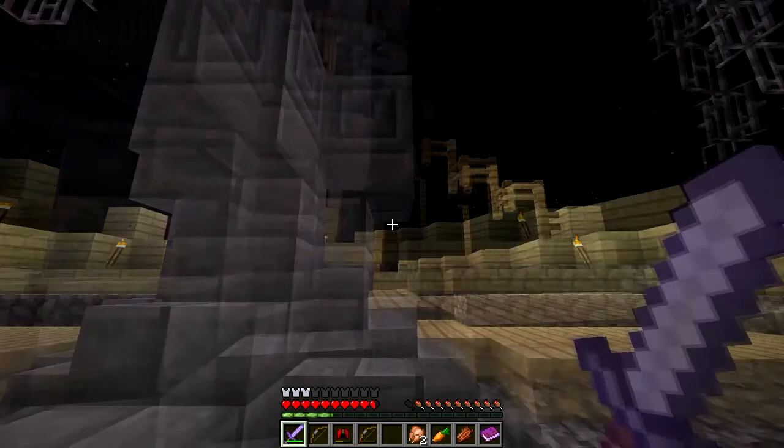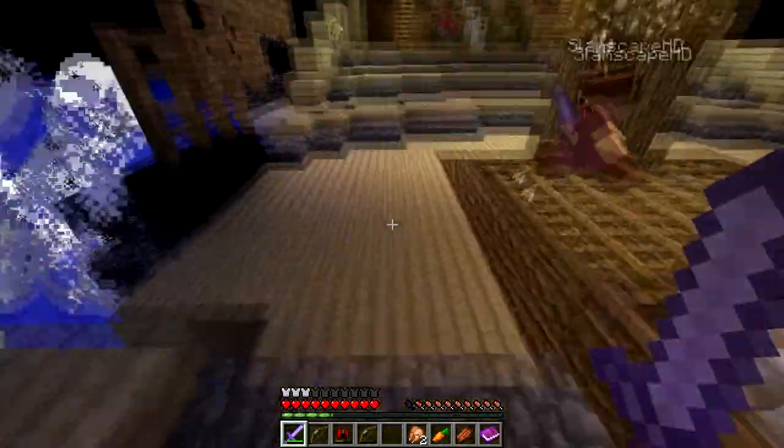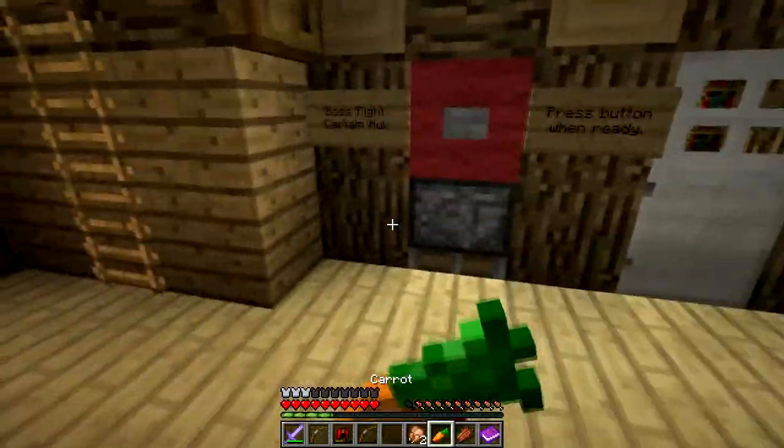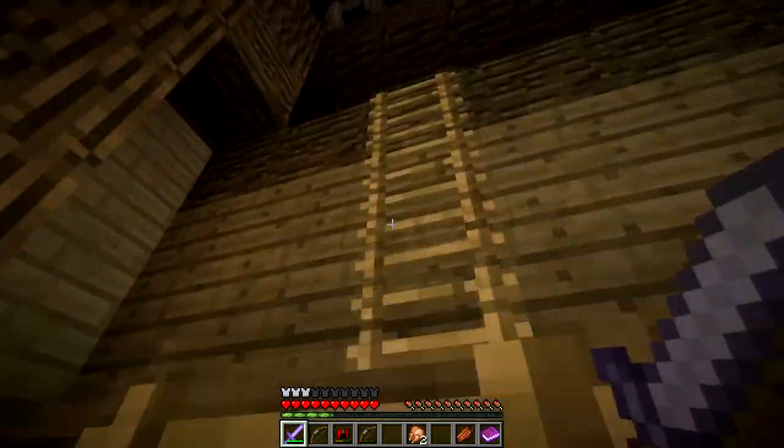How do we get down? Oh, wait, can we break these? No. How do we get down? All right, are you ready to fight? Yep, I'm ready to fight. Oh, wait, can we go up there? Let me have a carrot first. Can we go up there? Nope. Why not? Okay, are you ready?